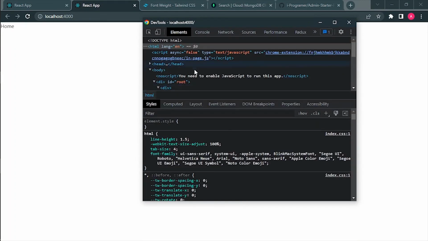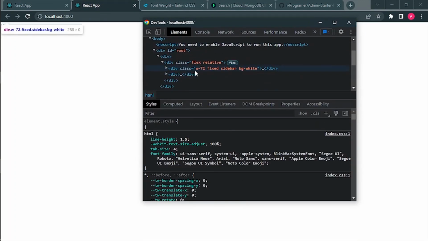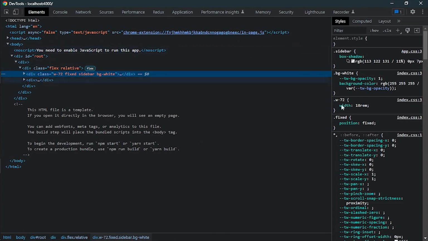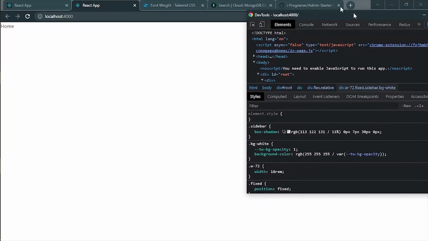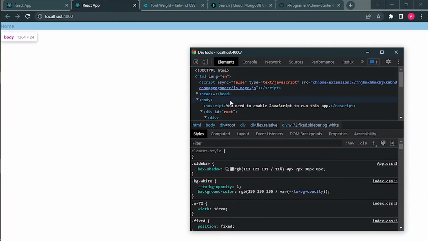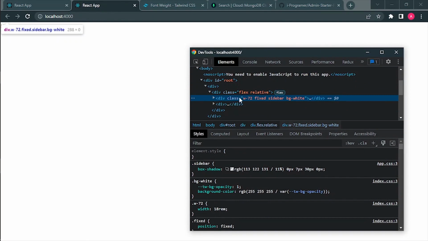We got the width, fixed sidebar, and then BG is white. The width is 72, but it is fixed and has a sidebar.